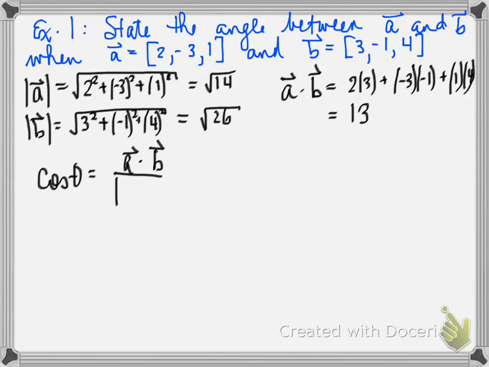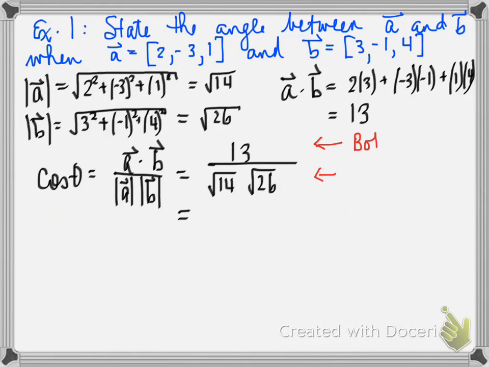So, here we go. Looking at the dot product of A and B, we use the calculation that we determined algebraically to find out that the dot product is equal to 13. Cos theta is equal to the dot product divided by the product of the magnitudes. If we fill in the information, we find that it is 13 divided by root 14 times root 26. If you multiply both the top and the bottom by root 91, you get root 91 over 14.